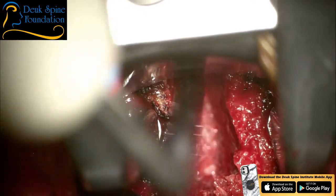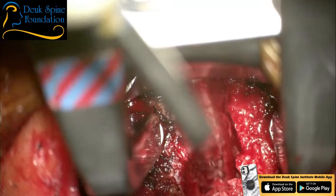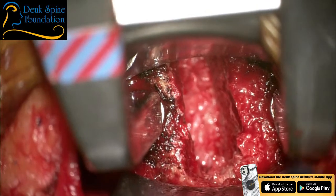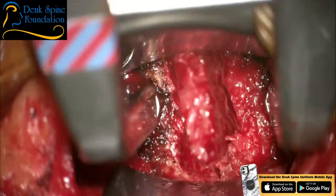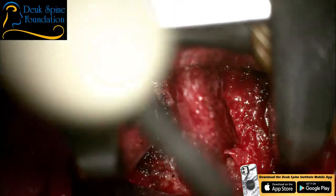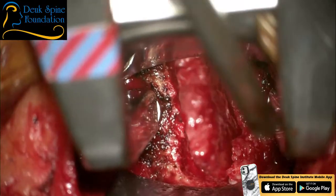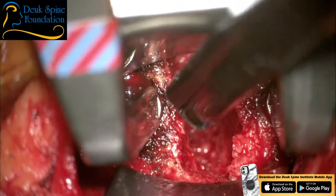Great. I need the drill. Actually, let me have a bigger Kerrison first. Yes, so I'm working out the right foramen at C6-7, and I need a bigger Kerrison. Yes, and there's a lot of, careful, there's a lot of bony material, like calcified disc material here, and osteophyte. So, gentle now.